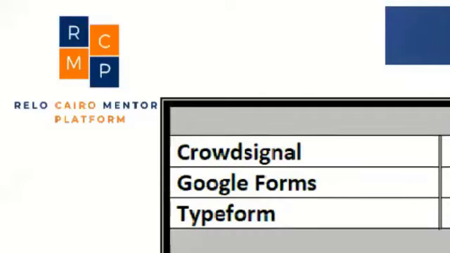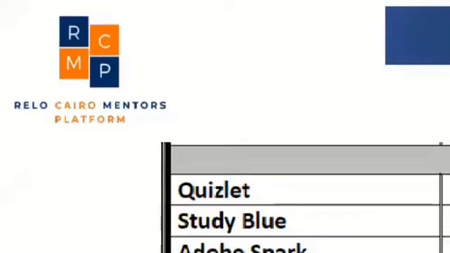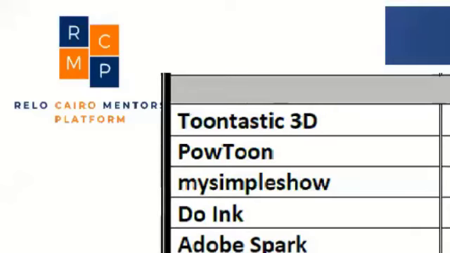Also, we have many tools for surveys, mind mapping, presentations, flashcard creators, interactive posters, many things. This will be shared with you later by Anan. And for the winners of the Kahoot game, I'm going to share them personally with them when they contact me. So don't worry about this. Also animation, screencasting, a lot. And you can find more than this. But take care.